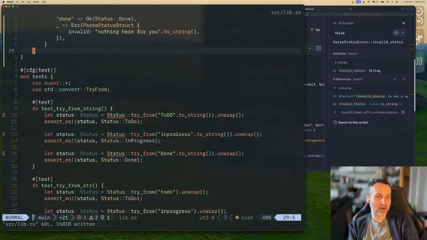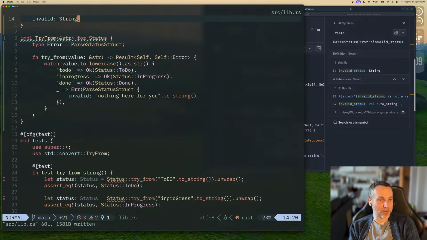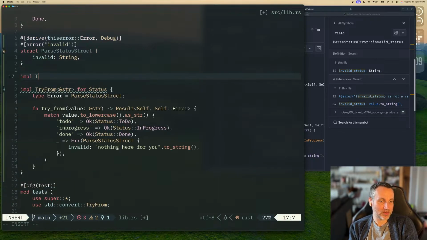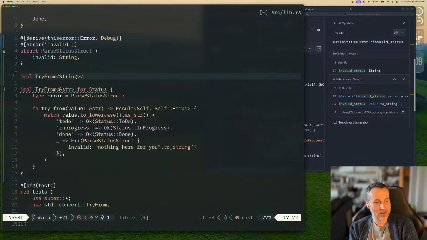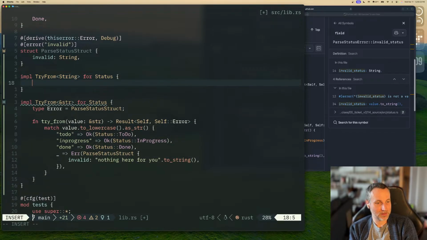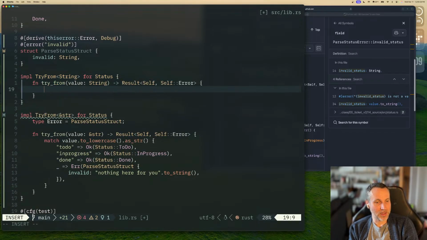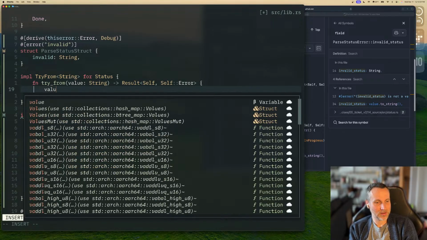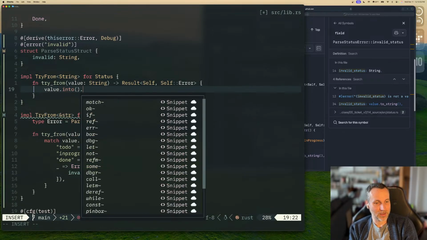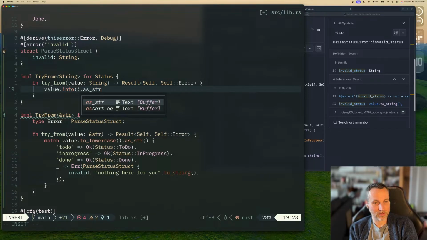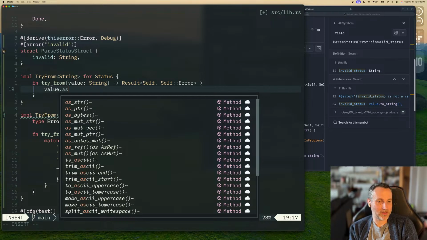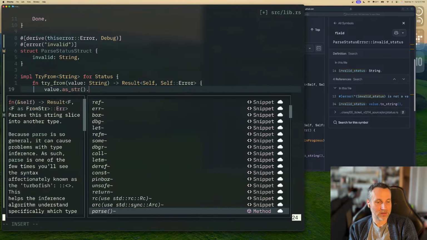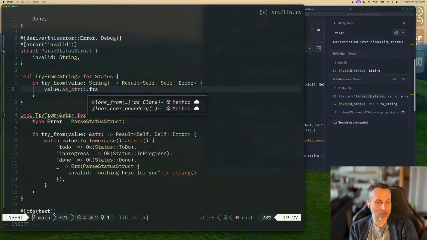Oh, because we got to do also TryFrom a String. Simple TryFrom String for Status. Okay, and then they were saying into dot as str. Oh, no. Okay, so they were saying value dot as str dot try from.